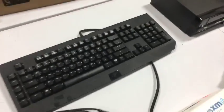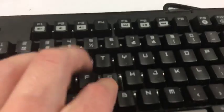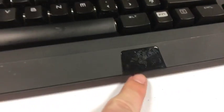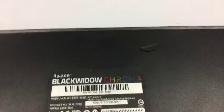And lastly, I got this keyboard here. I was actually just walking past and typed on it, and I felt, listen to that. That is a mechanical keyboard. And then I saw this logo. That is Razer. They make gaming keyboards and mouses or mice. We've had this conversation in another video if it's mouses or mice. It is a Razer Black Widow Chroma keyboard.